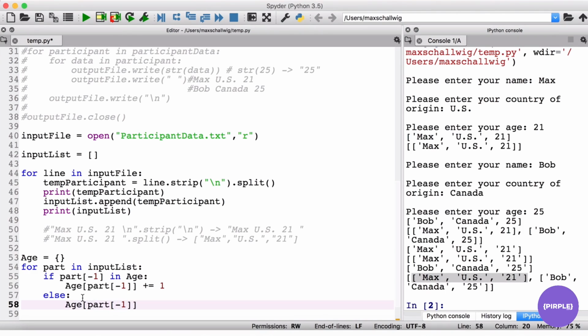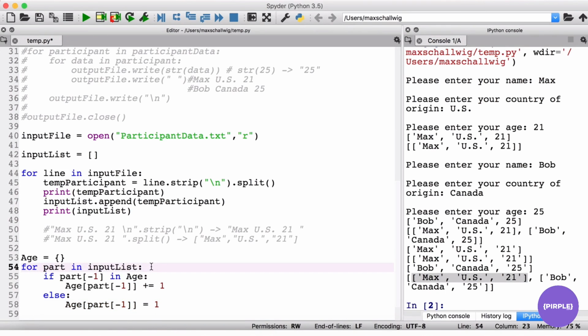We're just going to add this key to our dictionary. So that's going to be the key that we access, and we make this equal to 1. If this is not in age, making it equal is actually going to create the key value pair.